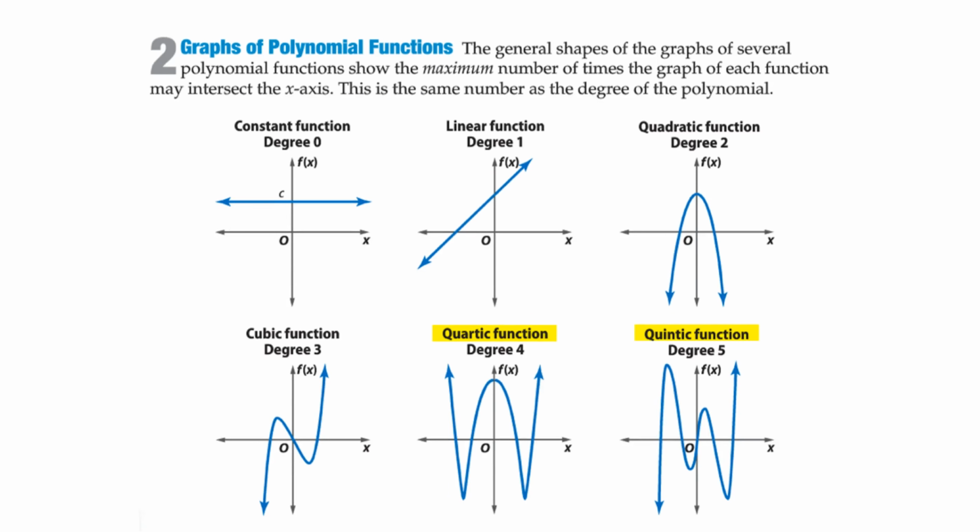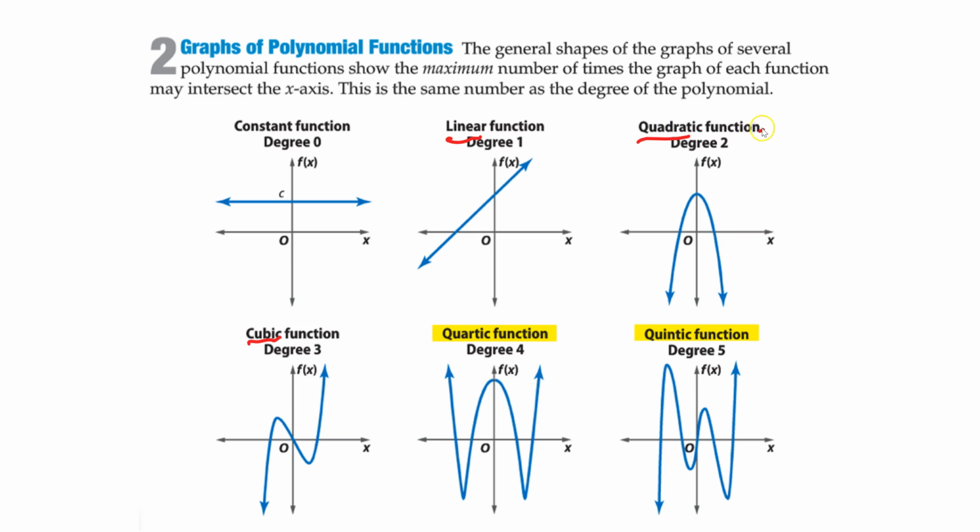Okay, second part and last part of this lesson is how do we talk about functions? What do they all look like? So we're going to talk about how to graph polynomial functions. So first thing I want you to notice, there's a difference here between the degrees. So degree 0, constant term. Degree 1, the linear term, right? Degree 2 is a quadratic function. Degree 3 is a cubic function. We don't care about the names, but notice degree 4 and degree 5.